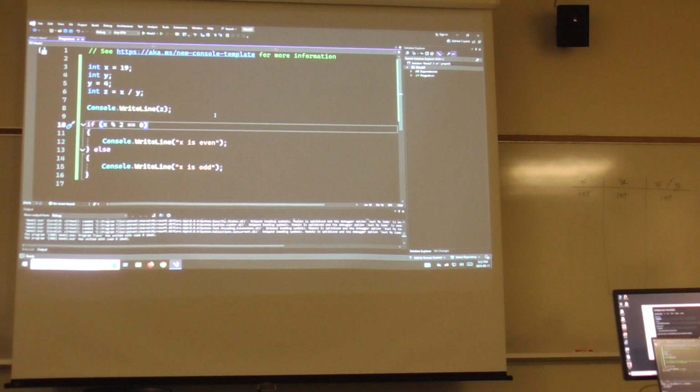So, in this case, if you were to do this as a flow chart, you would come to a decision: x mod 2 is equal to 0. If that's true, you follow one path. If that's false, you follow another path. In this case, true, we're printing x is even. False, we are printing x is odd.